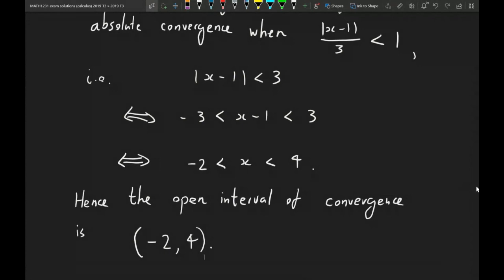So you've just treated this as a series directly. You made a comment at the beginning that you could use the radius of convergence, and then you would have found that to be 3. You would have found the radius of convergence to be 3, and it's centered around 1. So 1 minus 3 is the minus 2, and 1 plus 3 is the 4. Yeah. So there are other methods, as always.